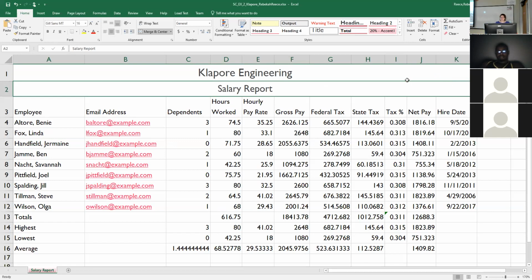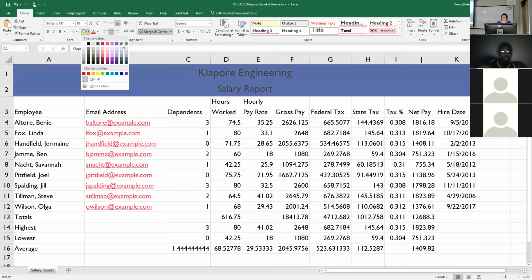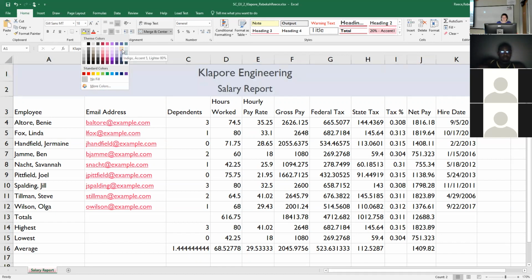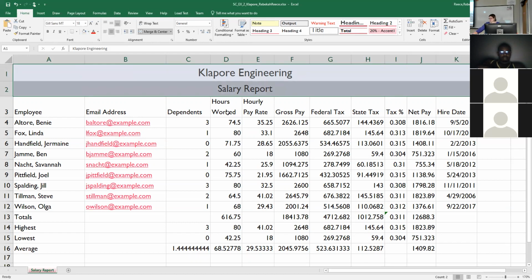Once you have those merged and centered, and row 2 down to 16-point font, we're going to select A1 and A2 again, and set a background color of indigo accent 5, lighter 80%. So we'll come up here to our fill, which is that paint can. Indigo is the 9th column over, next to the last one, and you want lighter 80%. So it's column 9, row 2. It's going to be a very light purple or blue.